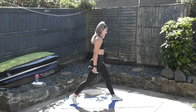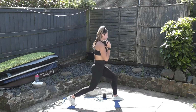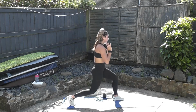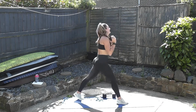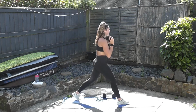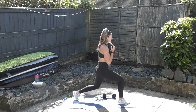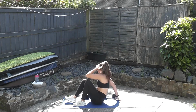Lunges, right leg back. If we're just doing it with one, we're holding it here, yeah? So one, two, three, up to 15. Hold it here, back for my balance. Left leg back, let's go. 15, one, two, up to 15. Onto our mats for glute bridges.